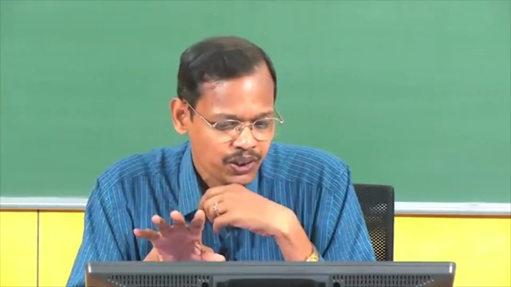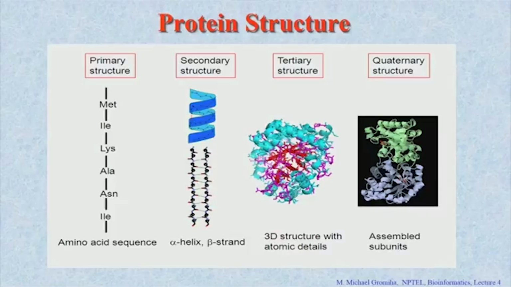So, to understand the function it is essential to know about the structures, and this is the reason why much emphasis is given to understand different structures. When you look into the protein structures, there are various levels of protein structures: primary structure, secondary structure, tertiary structure and the quaternary structure. I will just mention these names and we will discuss the details in the next class, right.